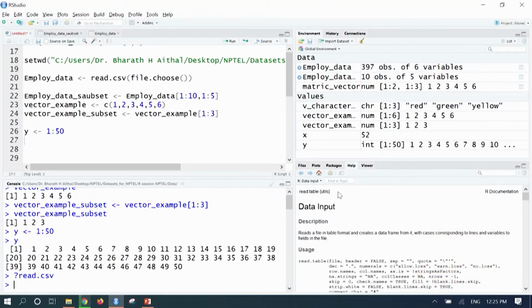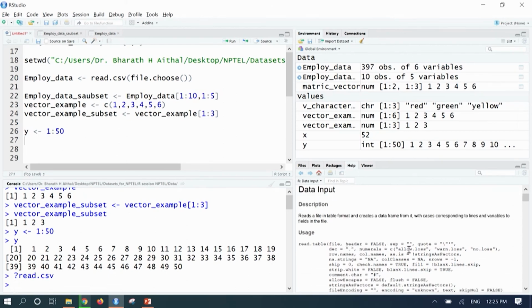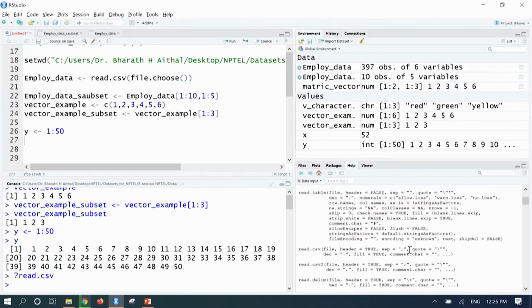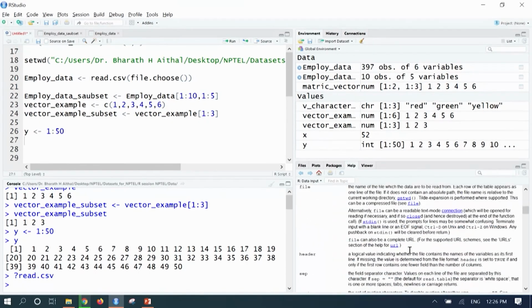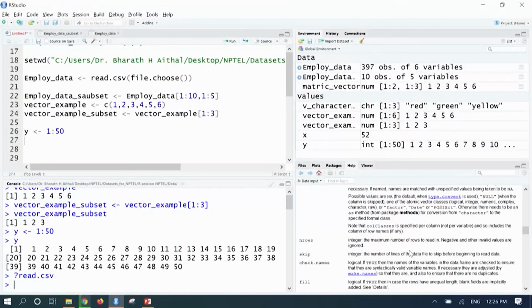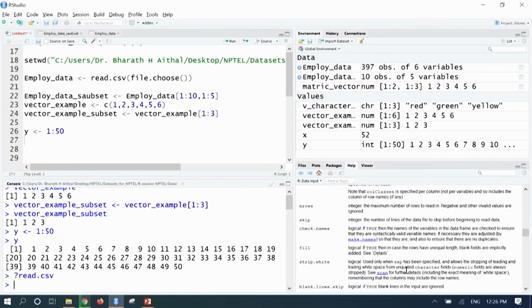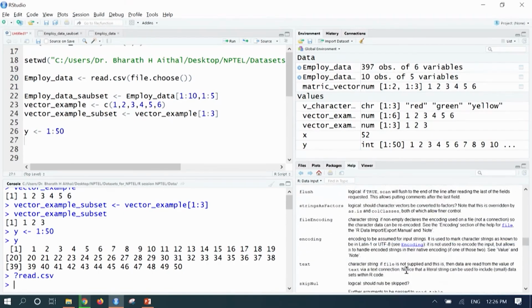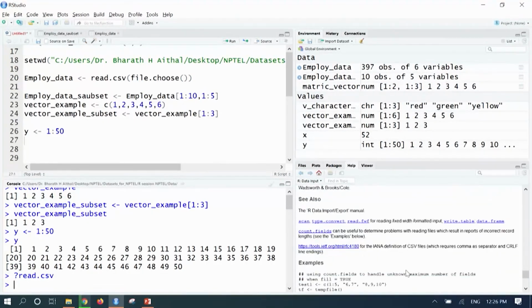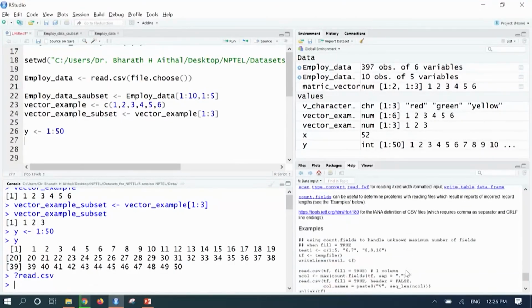It is coming from the package called utils, read.table. Here, the different parameters that can be given to read a CSV file are listed, and some examples are also mentioned at the bottom, along with syntaxes for how to run read.csv.